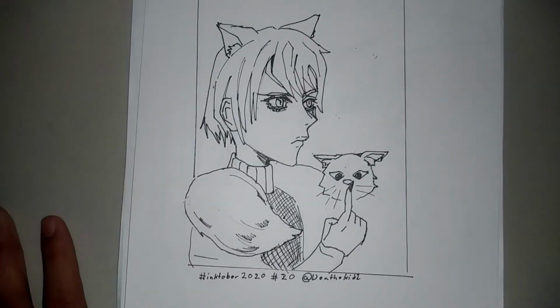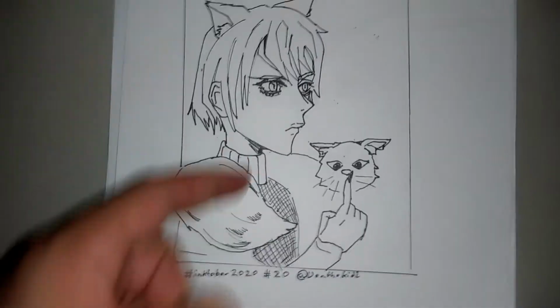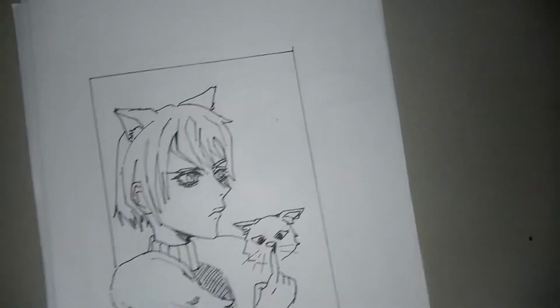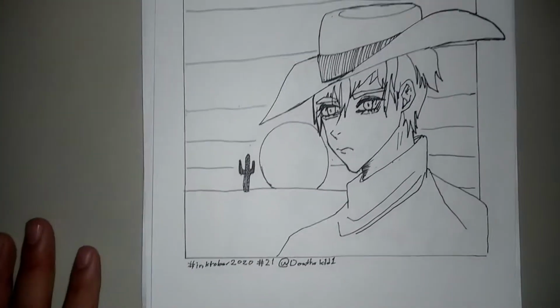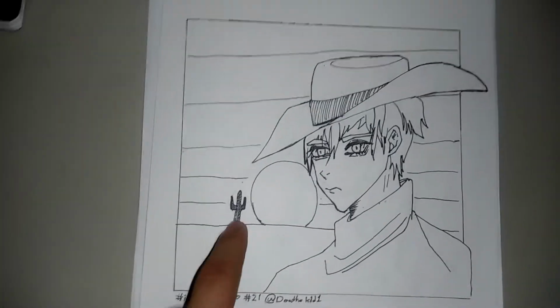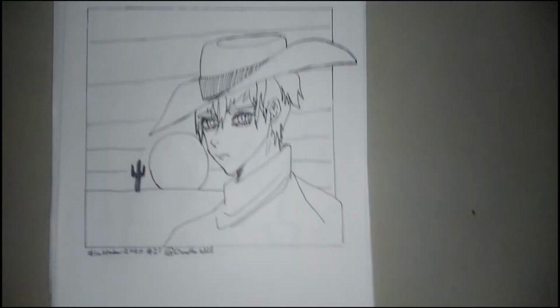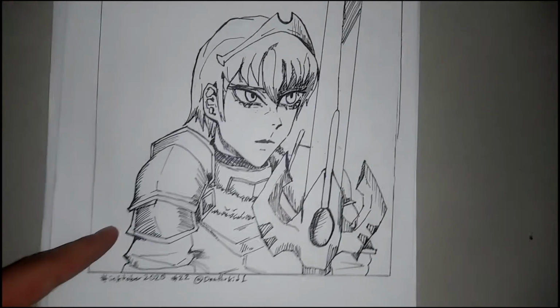On day number 20, I wanted to incorporate cats, and I drew a cat boy, and the face got a bit elongated. I still don't know how to draw hands. On day 21, I drew this nice scene with one single cactus in the sun and a cow. So this was just a cowboy. Moving on. Here we have Marth.